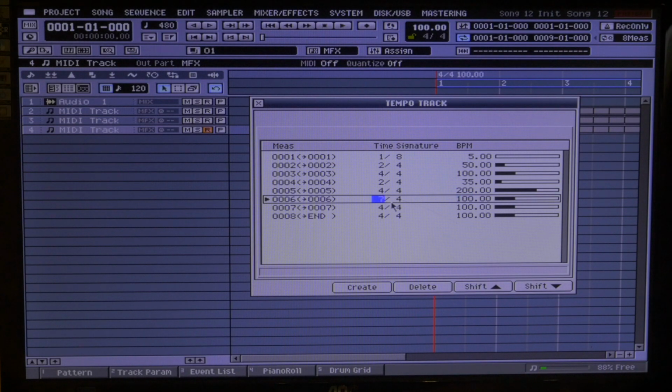Go to 1/16. Leave that at like 15. This one to 150, 155. Change this one.